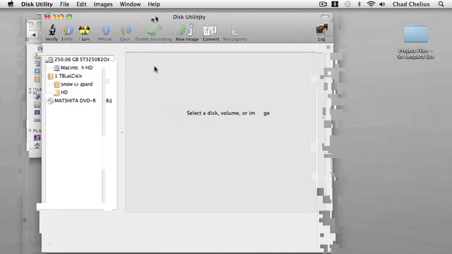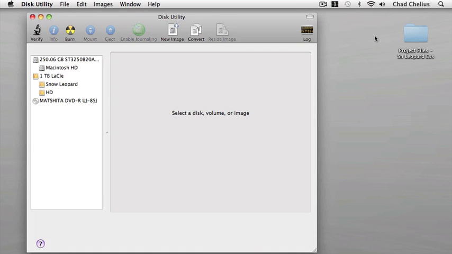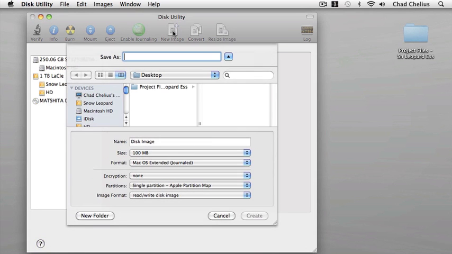Now, Disk Utility is very useful. It allows you to basically create a virtual hard drive that you can move to other computers and then reopen. It's also a great way to make backup copies of CDs and DVDs that you own. So for example, let's say I wanted to be able to move these files around on other machines or maybe archive them for later retrieval. I can come up here into the toolbar and click the New Image button.